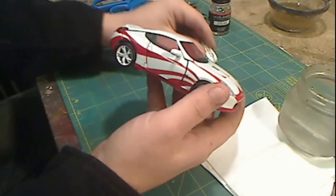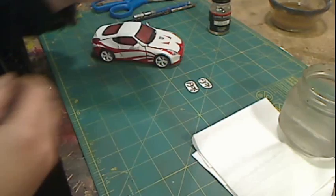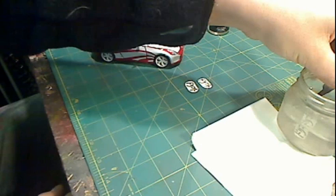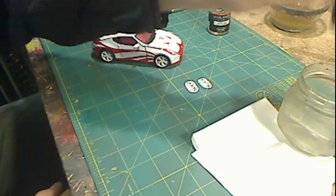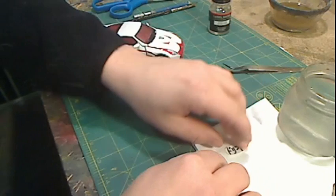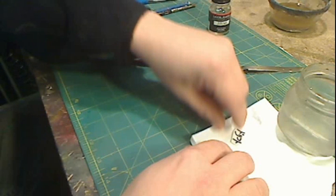Now you take one of these, and it's on the backer. I hold it with my tweezers, and I submerge it in the water. I leave it in there for about 10 seconds, and this gets the backer soaked with water. Once that's pretty good and soaked up, pull it out and get the drips off. You want to put this on your paper towel or your tissue. Make sure it stays flat, because once it starts to curl up, you're going to run into lots of problems later on. So that is flat.